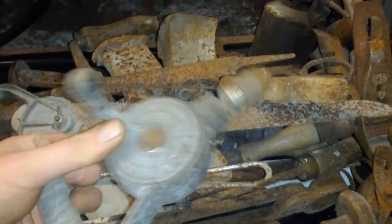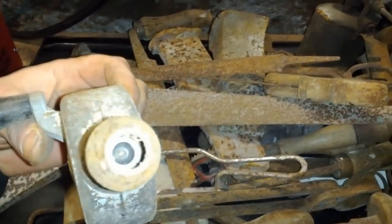So as you can see, there's a good selection of stuff there. Old hand drill. That unfortunately is missing some pieces of its chuck. Might be able to find something to replace them. So I'm just going to work on these over time.